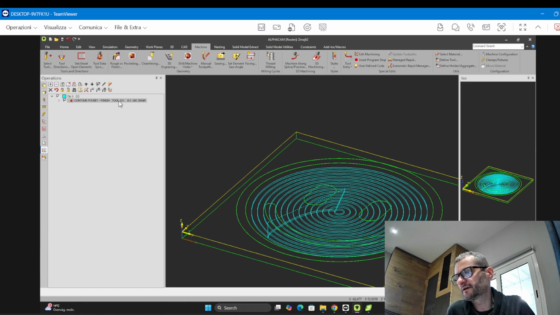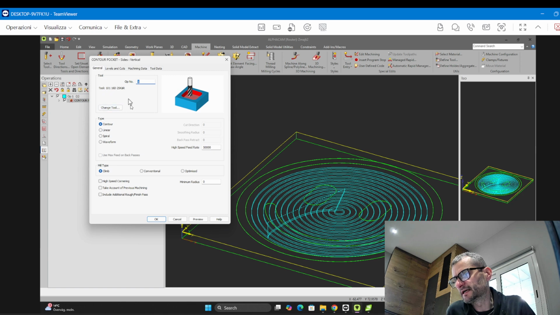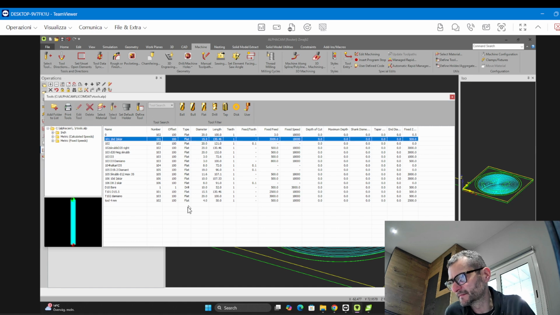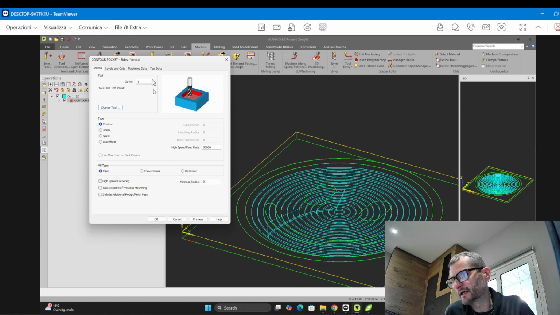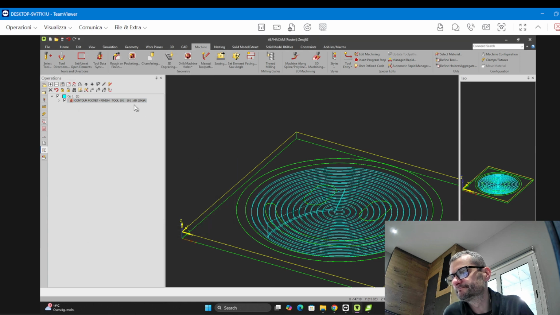If I go here and I edit, I modify, I can change the tool. Let me see if it works. Okay, the tool data now is not okay, so you cannot. But it's easy to delete everything and just do it again. Otherwise, you delete. I just want to see.